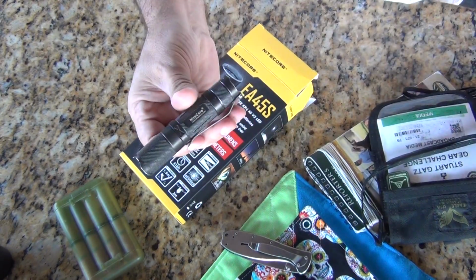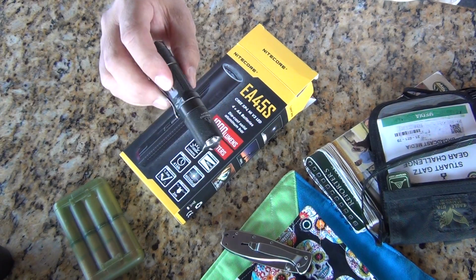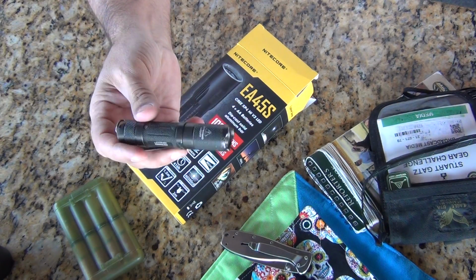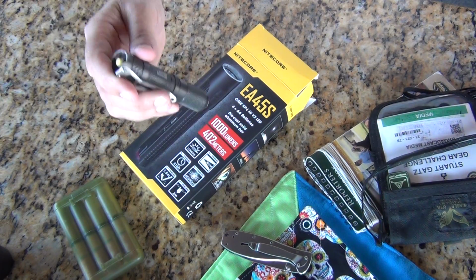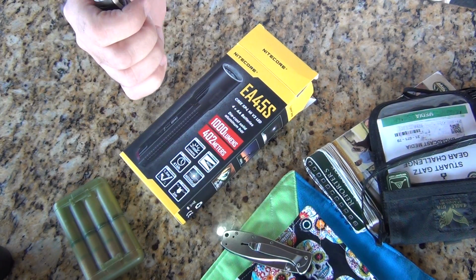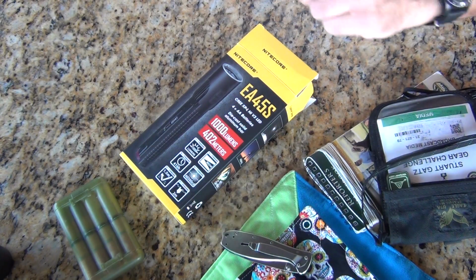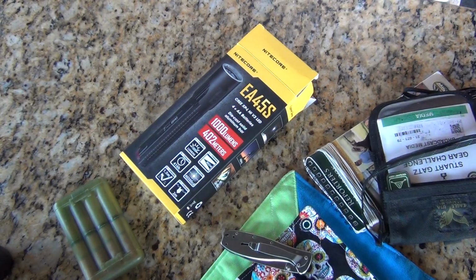I've been carrying this Nitecore single AA battery-powered light for a number of years. This one was a replacement for my initial light that I purchased directly from Nitecore when they first started, and that initial light went missing with a little friend who I thought I'd lost it, but here somewhat recently we found that the light had been returned to me. So that was nice to get it back.